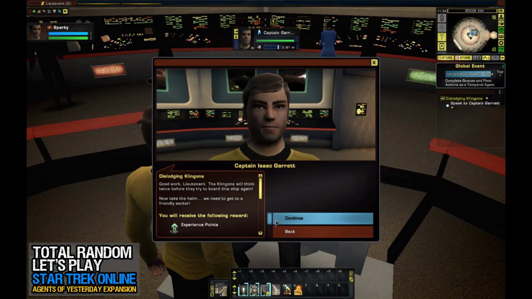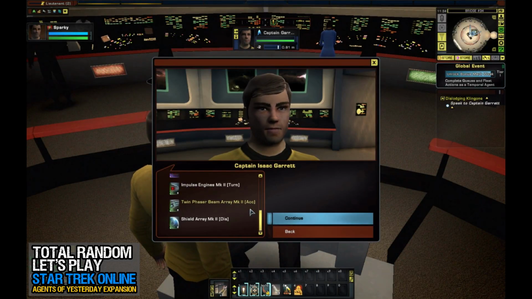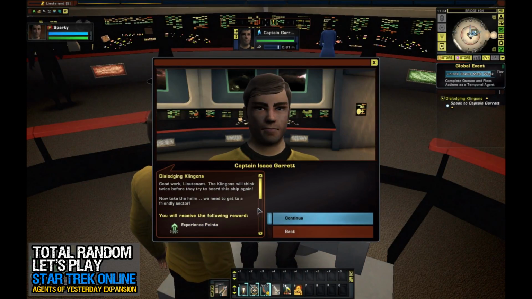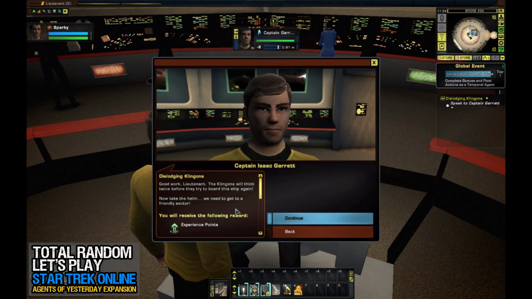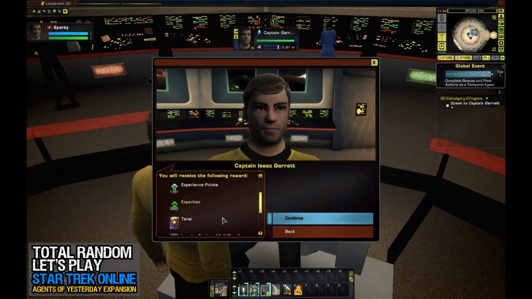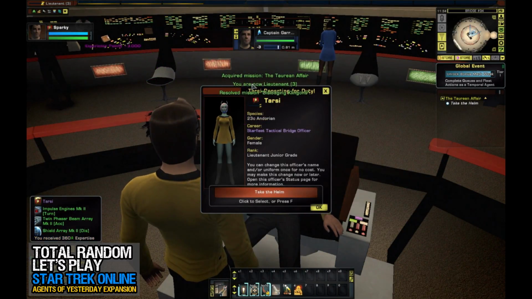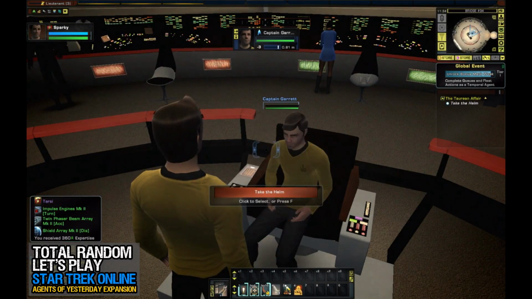Good work, Lieutenant. The Klingons will think twice before they try to board this ship again. Now take the helm. We need to get to a friendly sector. That's weird. You don't usually get rewards until a mission is over. Oh, it looks like Tarsay's officially become my bridge officer. Great.